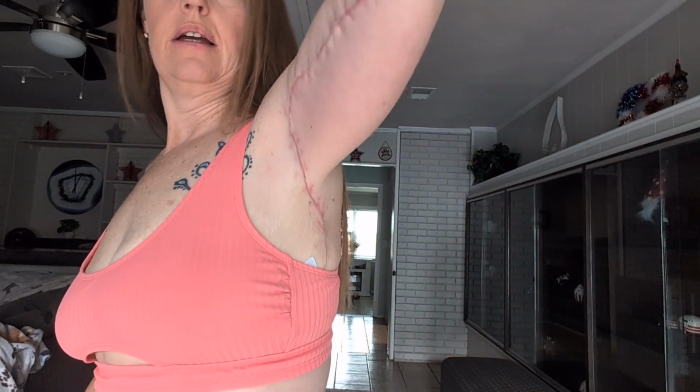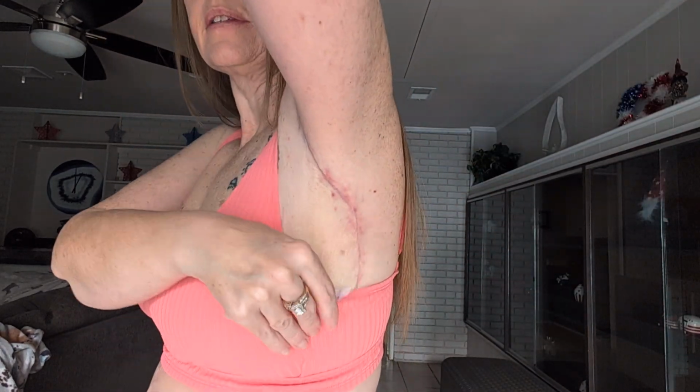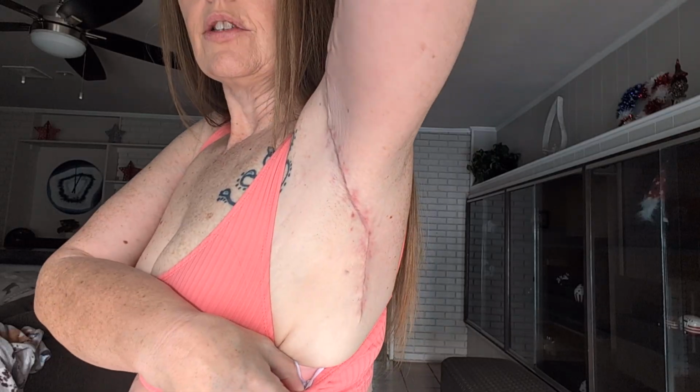So as far as my incision, it starts here and runs all the way down. I'll show you the rest in a minute. But that's the Fleur de lis. So what they do is they cut, if you're familiar with the New Orleans Saints, it's like this, and then you're going to be like that around the hips. So this is my arm. This is the incision into the armpits.